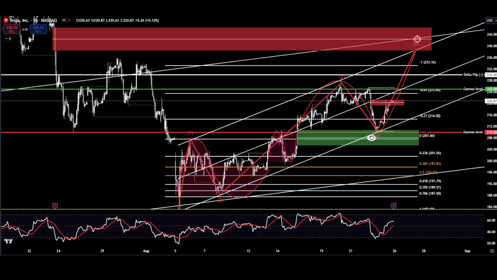We're going to look at where price came from last week, where price is likely to head tomorrow and into the next new week. We're going to be taking a look at Tesla. We're going to be taking a look at QQQ. We're going to be taking a look at what everybody is talking about for this week, which is Nvidia with the earnings report coming out. So we'll just look at those three tickers today.